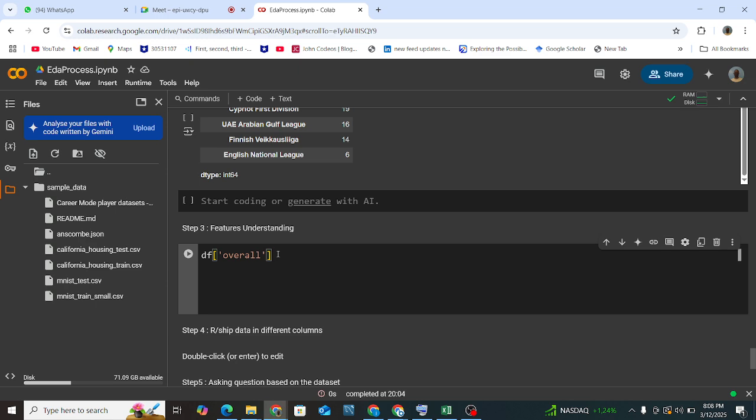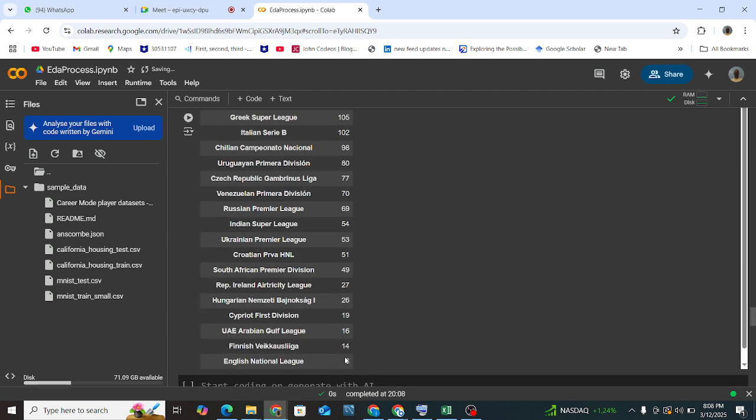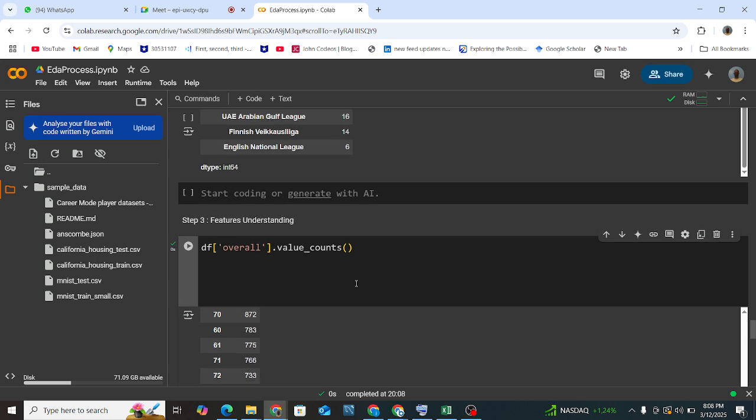Then use the dot value count. In fact, this one is a function. If we just try to run this, let's see what we have.